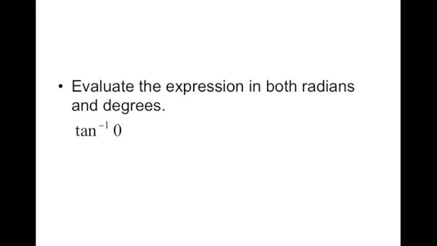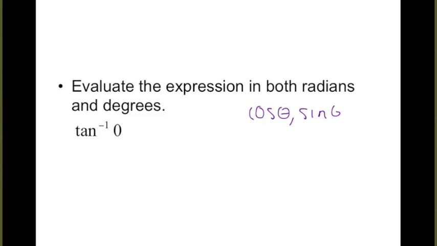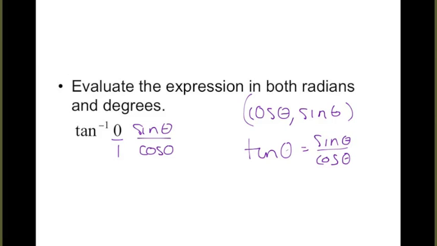If you are given a 0, it definitely comes from a circle because there are no zeros in the triangles. So if you're given a 0, this is definitely coming from the circle. When we evaluated tangent in the circle, if the points were cosine, comma, sine, how did we get tangent? Sine divided by cosine. So tangent is a fraction, so we need this thing to be a fraction, so we'll put it over 1. The top should be sine, the bottom should be cosine. So that means our point is 1, comma, 0. Cosine, comma, sine. Where is the point 1, comma, 0? On the 0 degree line.